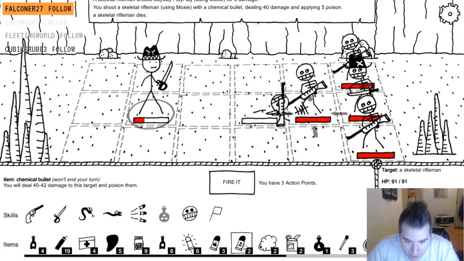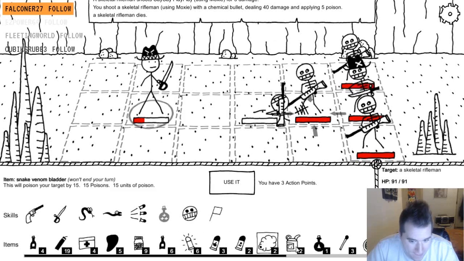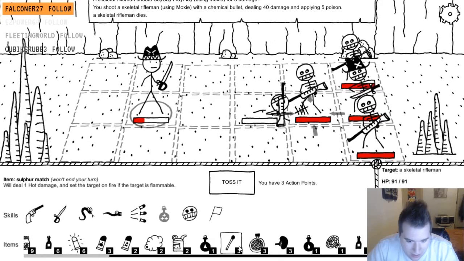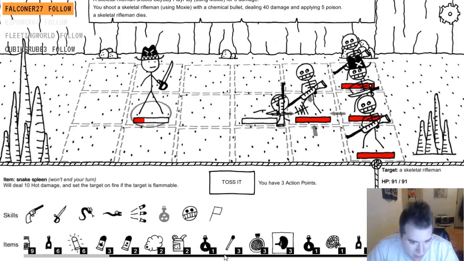He has 91. 40 to 42. 55 to 57. One hot damage and set it on fire if it's flammable.